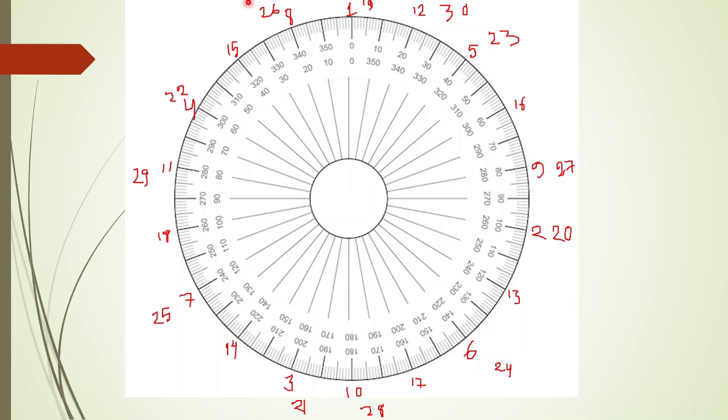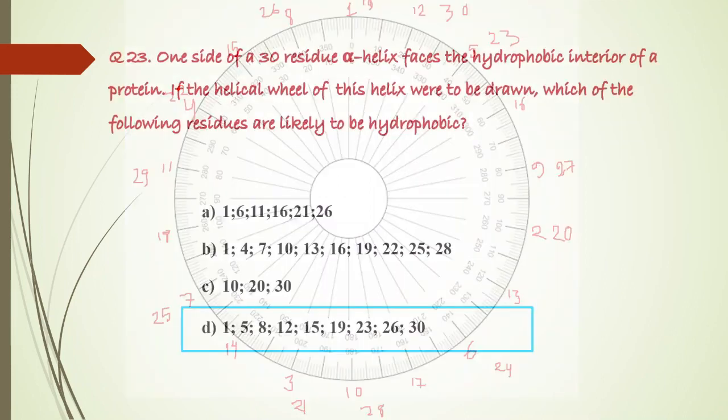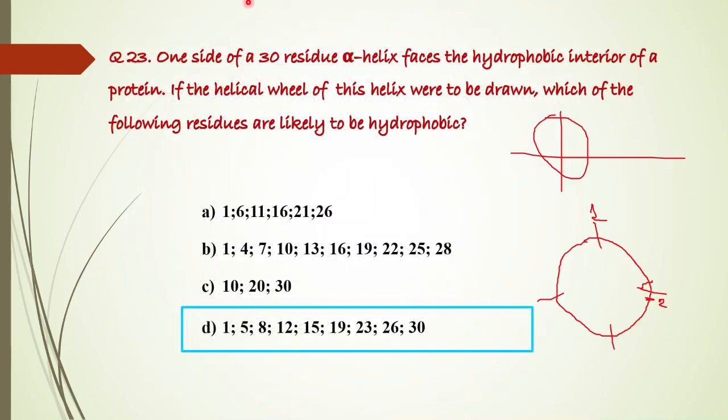A helical wheel is designed so that you can divide the helix into parts. But if you go through that option, you can see it is randomly scattered in your wheel. So the first option is obviously not correct, because the entire wheel cannot randomly be hydrophobic for helices in helical wheel predictions. Our first option is not matching with the concept that we already have in the case of helical wheels. Let us look at the next option.